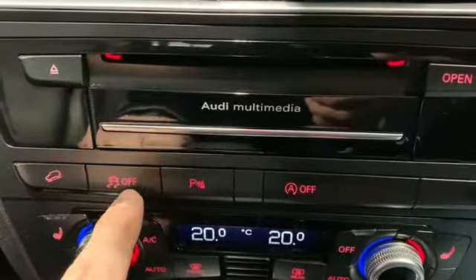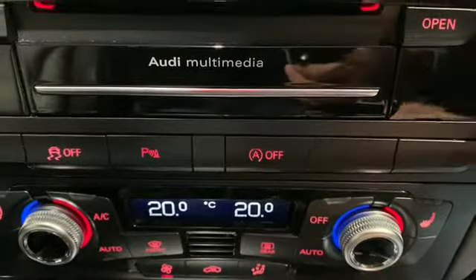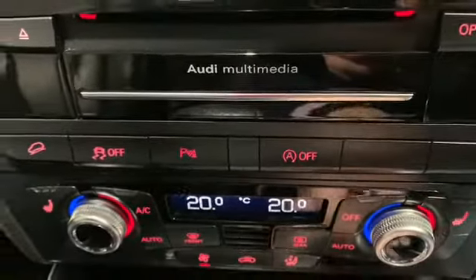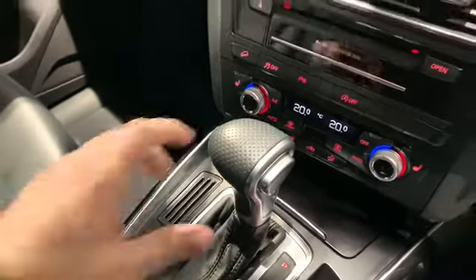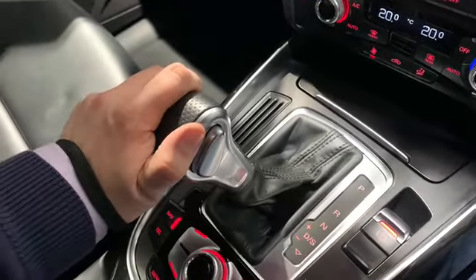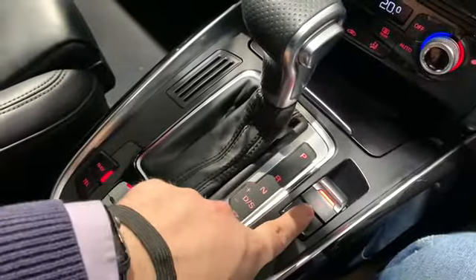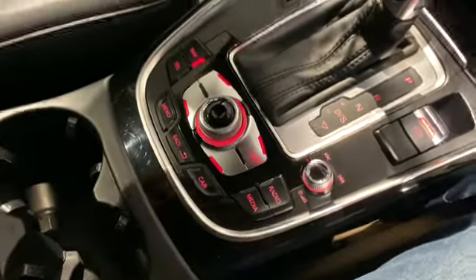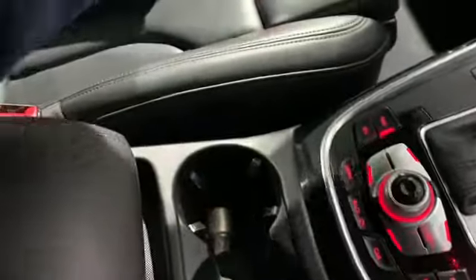Just below there we have hill descent, traction control, parking sensors and auto on/off. The outer buttons are our heated seats for the front of the vehicle and we have the dual climate control system. Just below there is a 12-volt charging port. Then we have our S-Tronic gearbox — pressing the trigger button allows you to go into different options, sliding left for manual. The electronic parking brake is here. We have the volume control for the stereo and controls for the infotainment system. In the centre armrest we have additional storage which can also slide forward for driver comfort. In the glove box top left corner we have our passenger airbag deactivation switch.